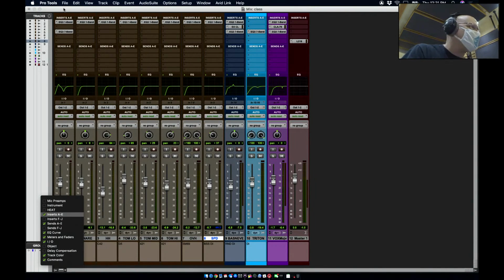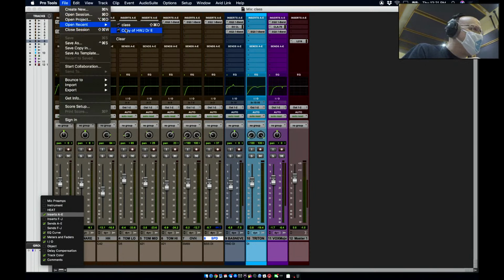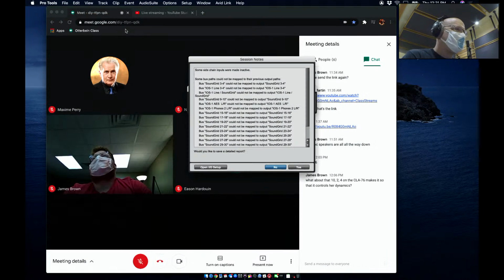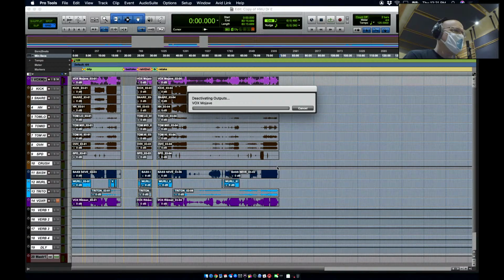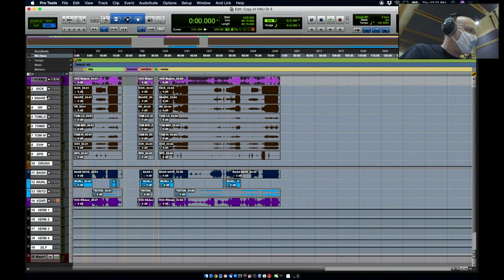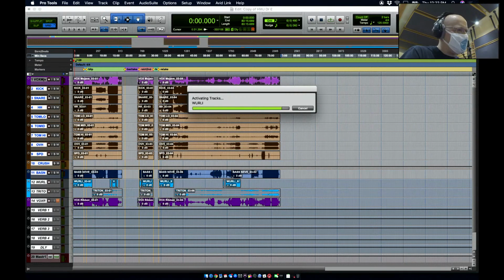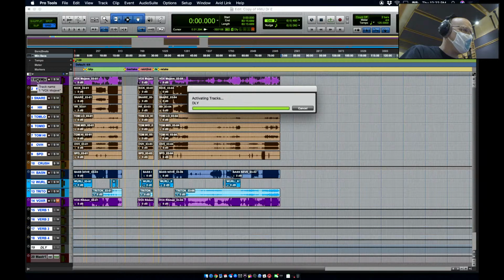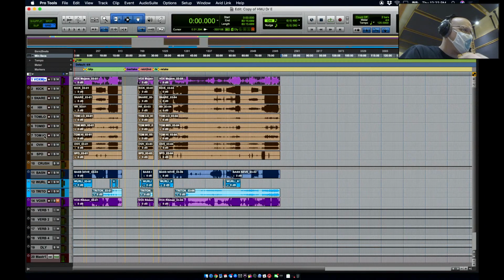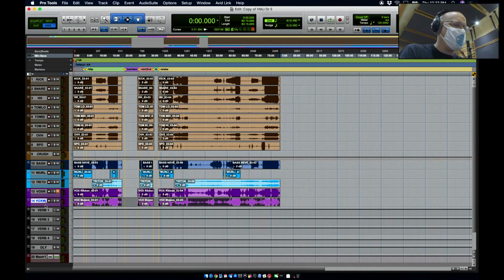Even in my personal mix, let's actually look at this real quick. So I'm going to save the class mix, but I'm going to open my mix that I've been working on for this session. Oh, I was doing something specific with all that, so got to put it all back. All my reverbs and everything. Put the vocal back where it goes.